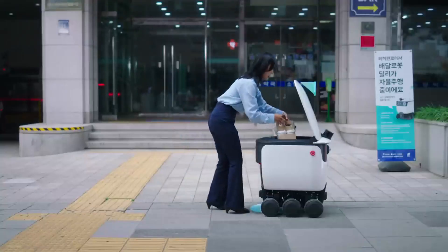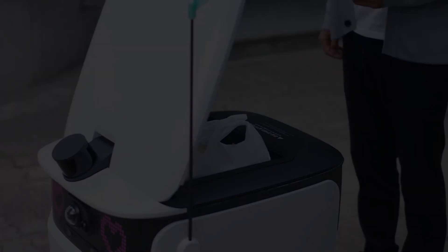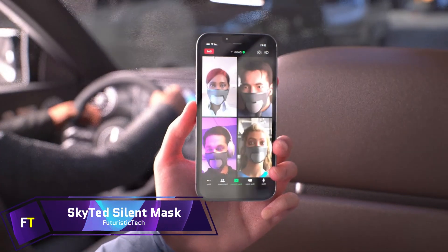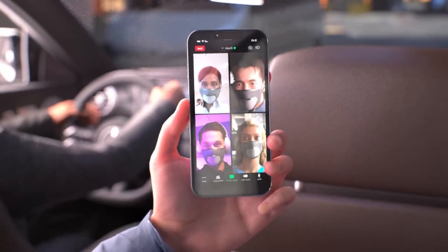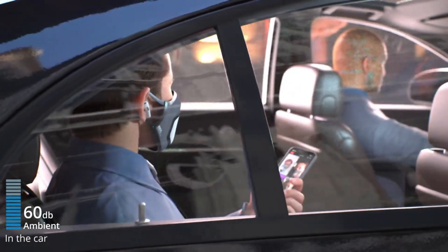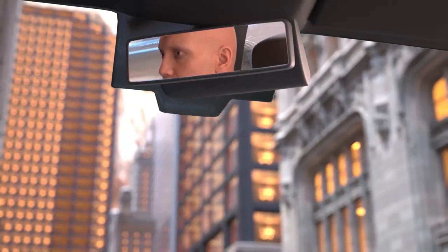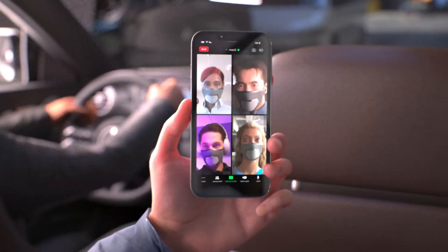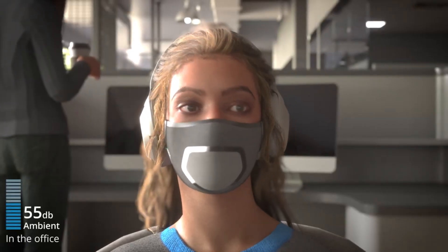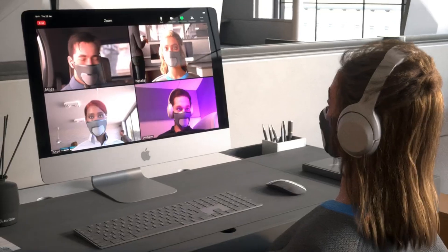Skyted Silent Mask: an innovative tool for discrete and clear communication in busy places. The Skyted silent mask blocks out background noise for today's professionals and frequent flyers who need to keep their talks private while on the road. It's a mask-free alternative to the standard headset, featuring an advanced encryption system that ensures no one can listen in on your conversations, and a smart sound bubble that isolates your speech even in very noisy surroundings.